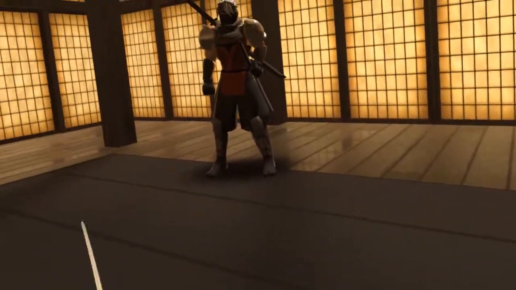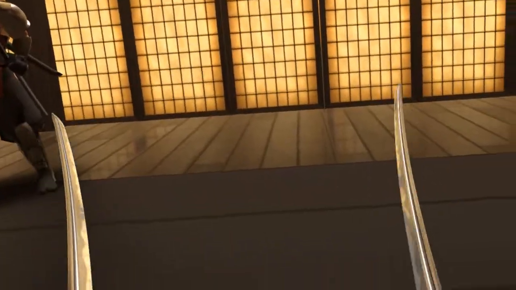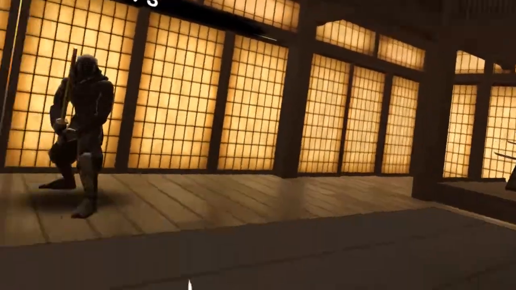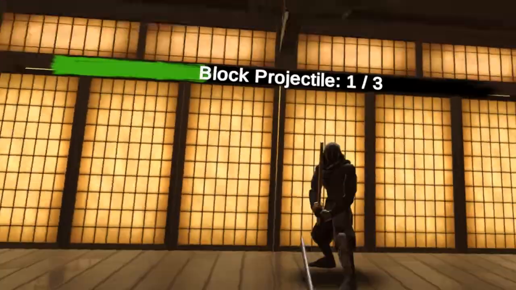Some enemies will throw projectiles like ninja stars or kunai at you. You can block these projectiles with your weapon. Your training partner will now throw some kunai at you. Try to block them with your sword.